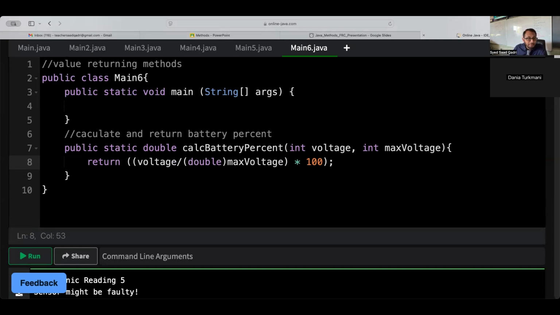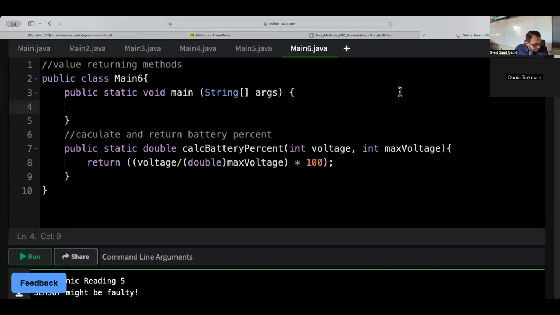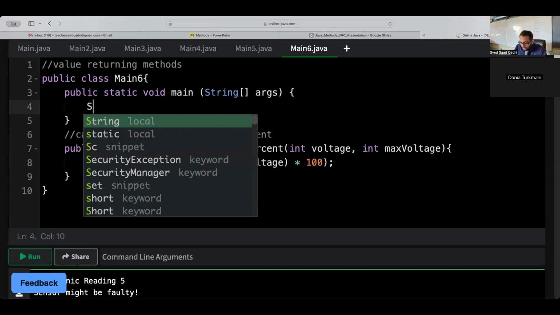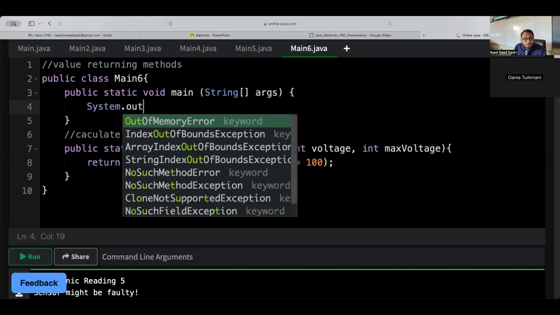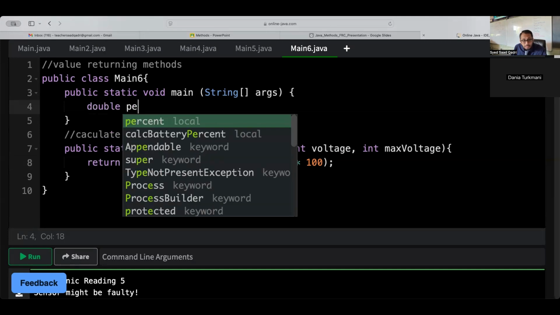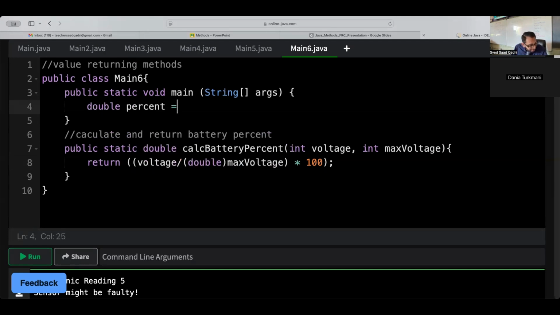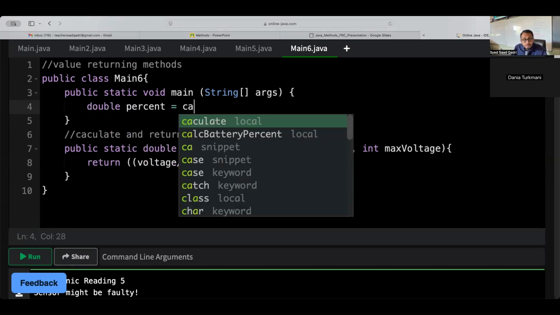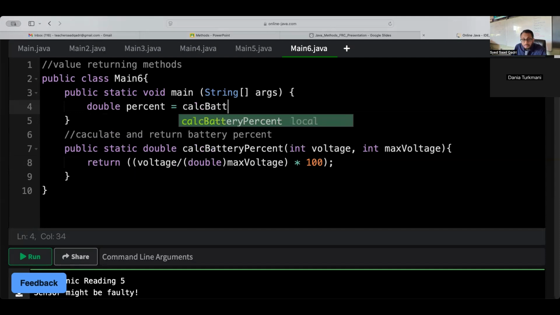Okay, now from the main method, we will have an output, System.out. Well, double percent equals calculate battery percent.